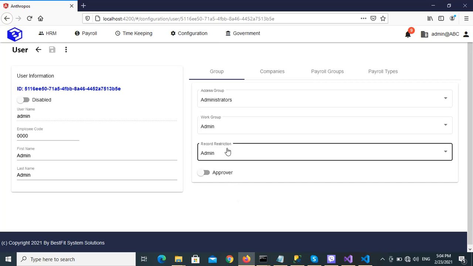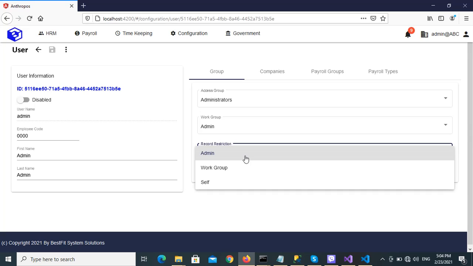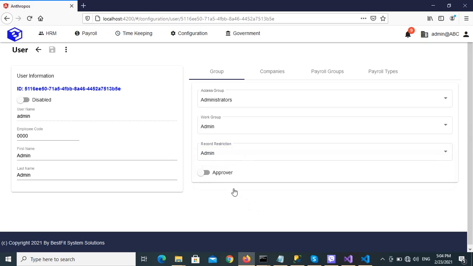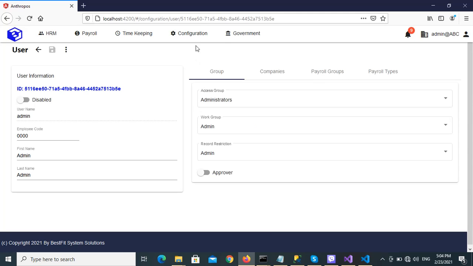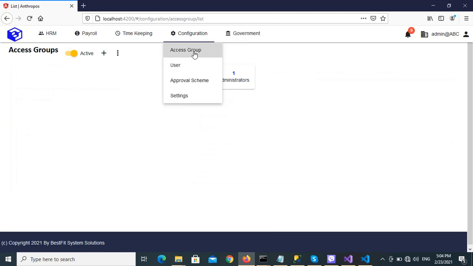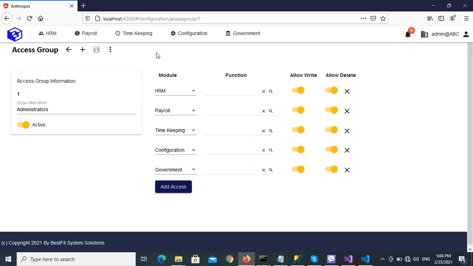So yeah, that's it. Because actually regarding record restriction, I think you can retain it as admin, because of course there is admin, there is a work group, and there is self. I have a separate video regarding this, so I think you can leave it like that for the admin. For the access group, maybe you can also leave it as administrators, because if you go to the access group, which is the administrator, it has actually access for everything, right?